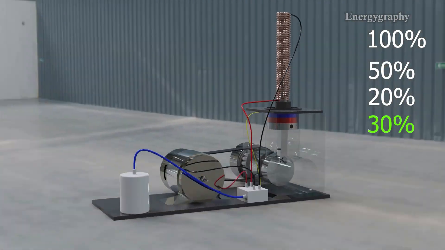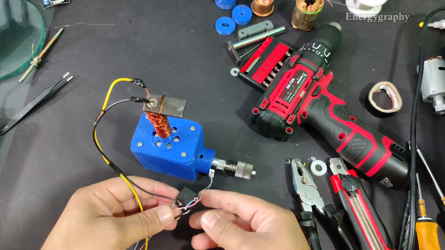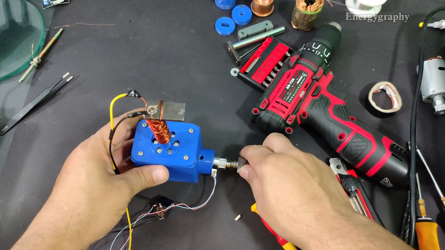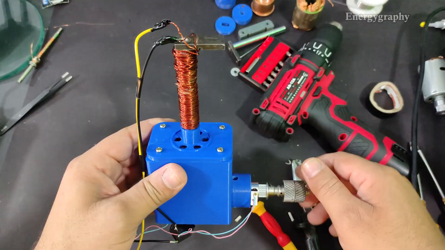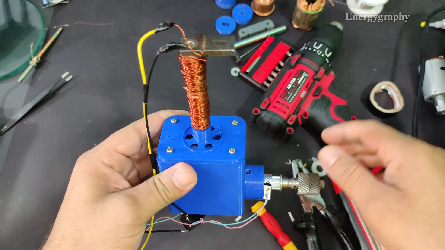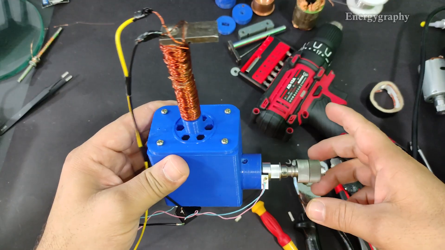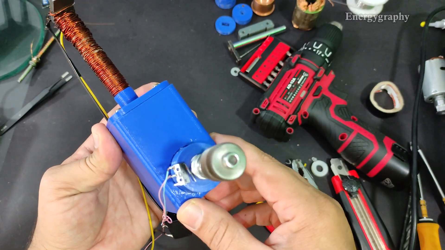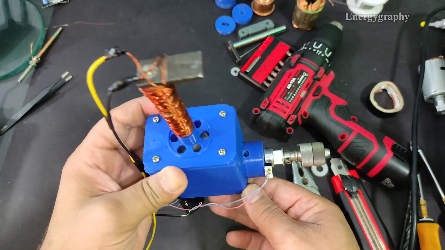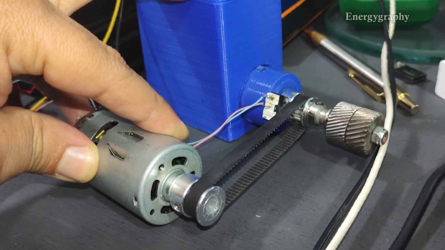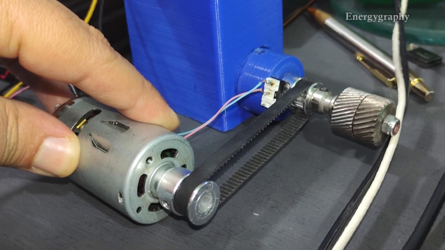Back to the real prototype. This is the first prototype, and it needs to be upgraded, because it is very important in the operation of the engine and the energy waste stage. And this prototype just proved to me that it worked. But the torque of this engine is not enough. It has a lot of friction and waste energy, and that's why I didn't connect the generator to it.